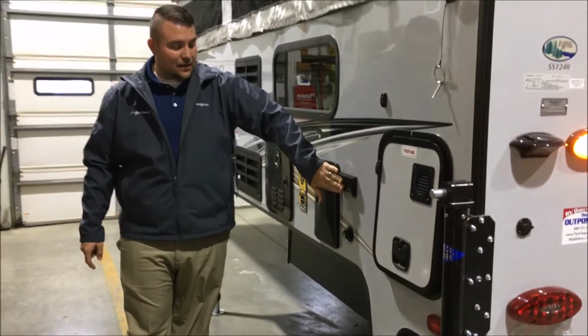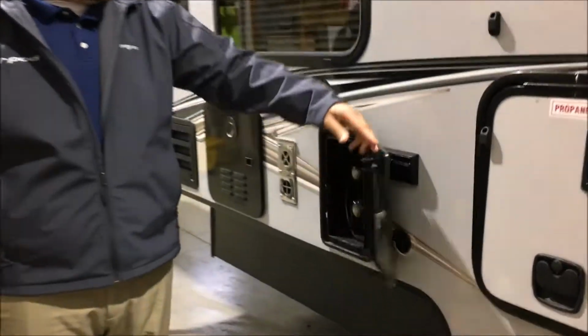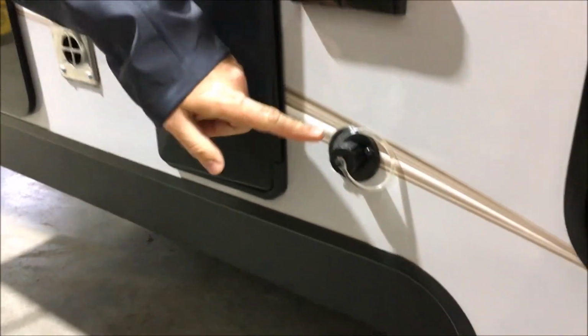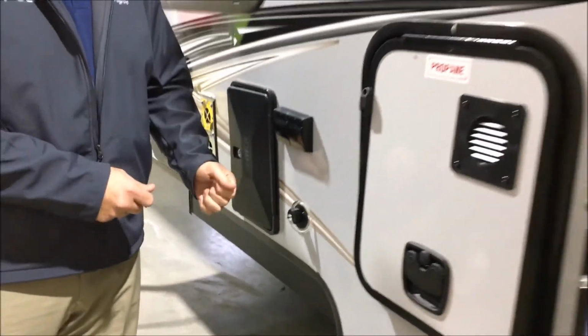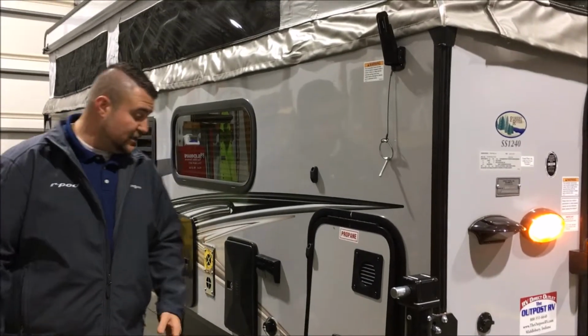You do have 110 outlets right here, an outside shower with hot and cold water. And then this little guy right here is actually for your sink. So there is no holding tank for the sink. The water runs right outside. You can hook a garden hose up to it and run it into a 5-gallon bucket, or let it drain into a bucket as well.